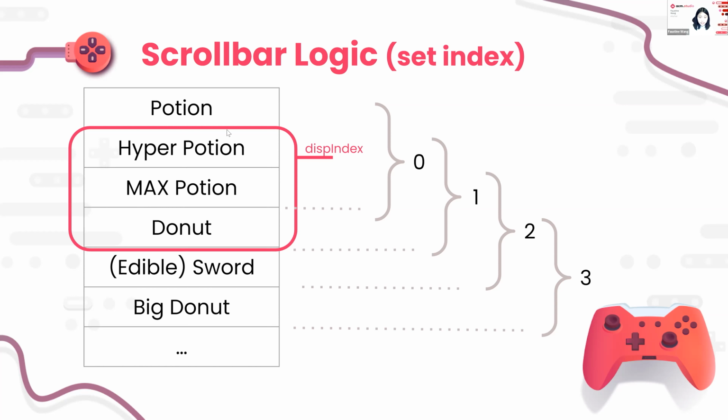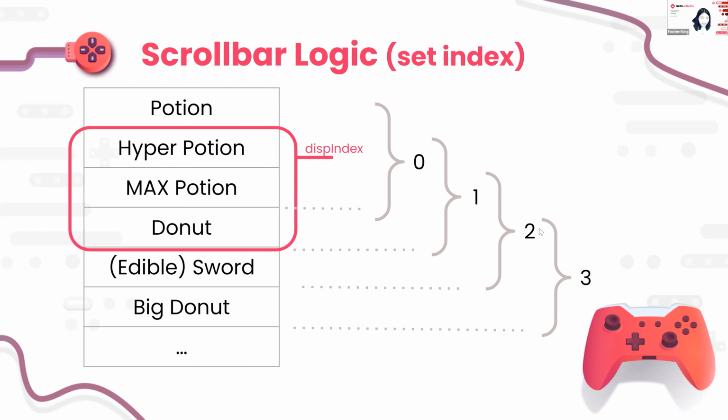And that means the indices for that would be 0 and 1. And if you add another item, that means there would be 3 sets of possible items that can be displayed on the screen. And the indices would go from 0 to 2. And we can walk through this more. It's a little confusing at first, but we can look at the code as well.